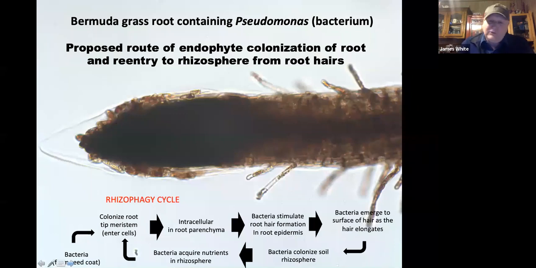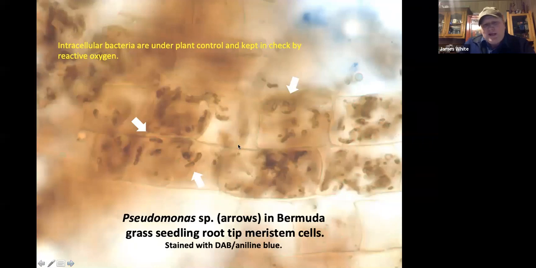This actually is a root that's been squashed, stained for hydrogen peroxide using that DAB stain, and this is right around that meristem. And so you can see here, I'm circling these meristematic cells, little square cells here. You can see here's a big one there. These are still dividing actually, but you can see this brown structure here, and you can see it's rod shaped.